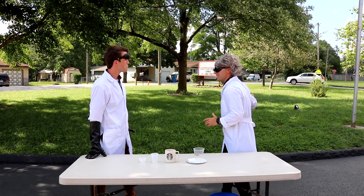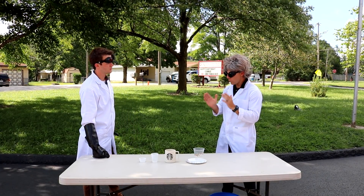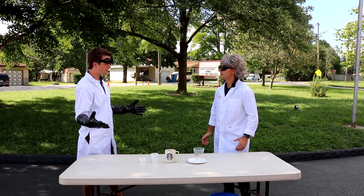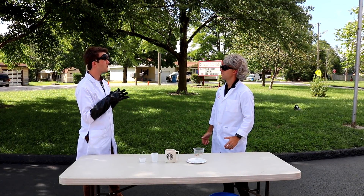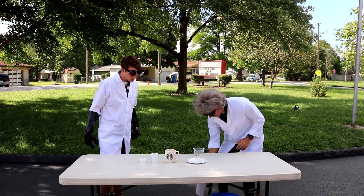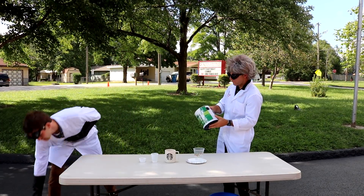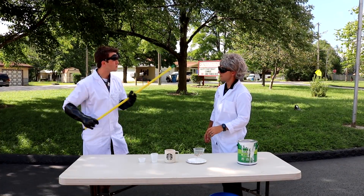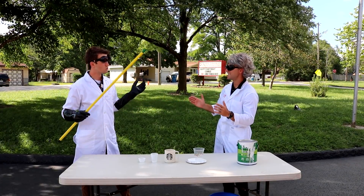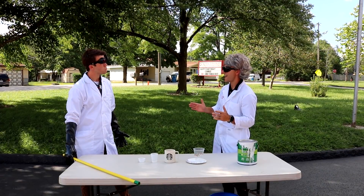Arden's question got me excited because I remember this crazy thing I saw with air and water — it had to do with air pressure. I actually know, Dr. Lauder, that the air around us is pushing on us at about 14 pounds per square inch. That is a lot! I mean, this paint can weighs about eight pounds — so you mean like two paint cans per square inch? This is about a square inch, so imagine two paint cans pushing on every part of your body right now. That's insane! So what could we do with water and air?